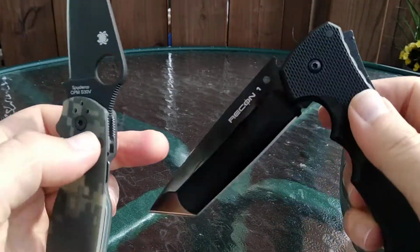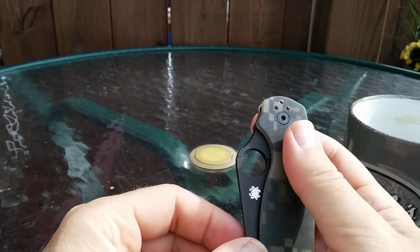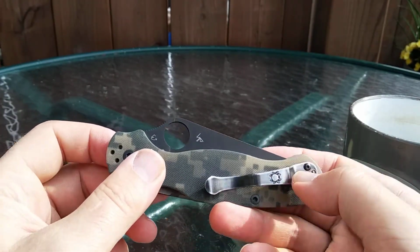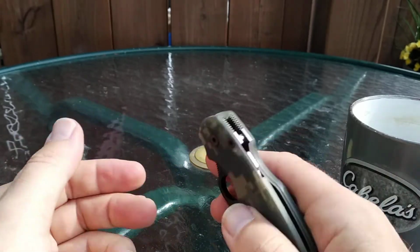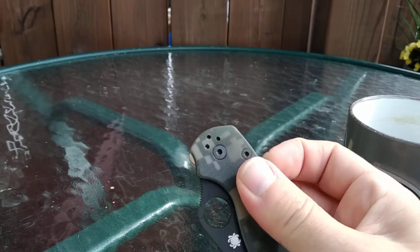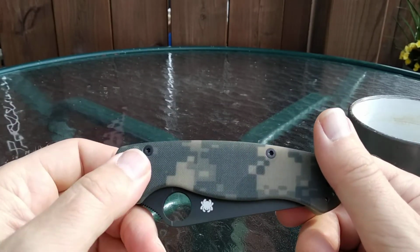In any case, that's probably way more words than we needed to say about the Spyderco PM2. A really great slicey. It's been fun. I'll tell you, it's been fun. And it hasn't displaced anything out of my EDC. I just added it in.